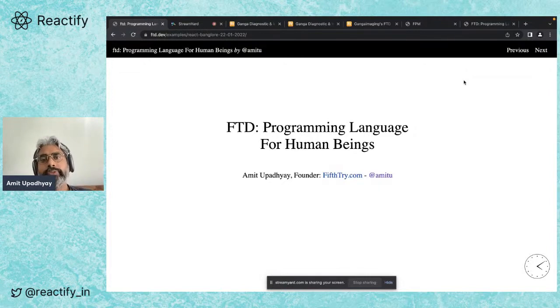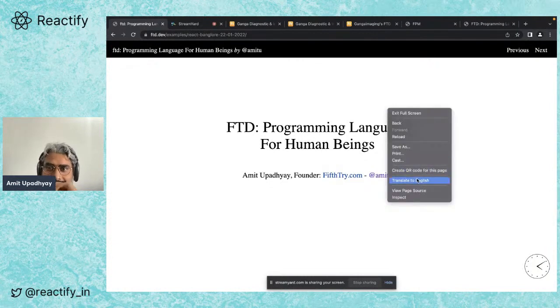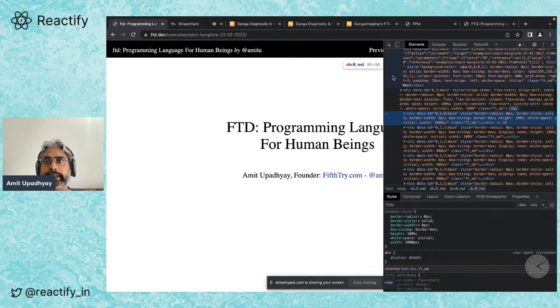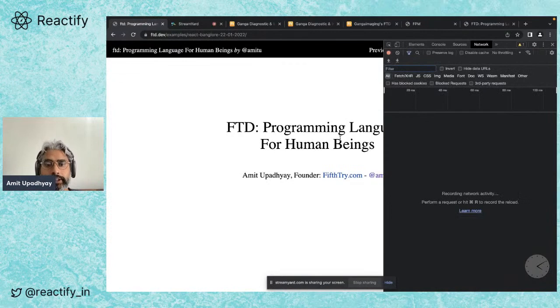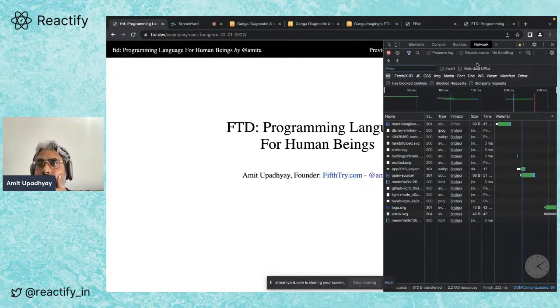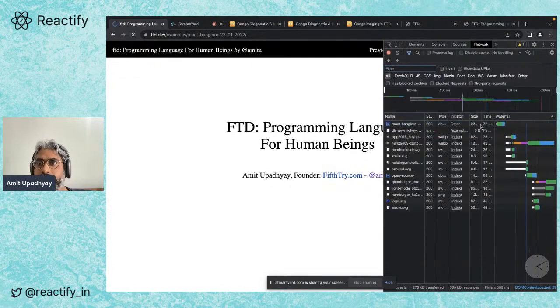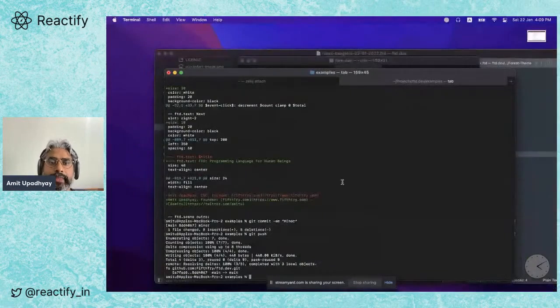If you look at the problems with front-end development today, one is the learning complexity, right? It's extremely hard to learn. The other is also the actual load, right? So for example, this presentation, if you see fully downloaded, is about, how do we find out? So this has the main page. Let me just show you locally.